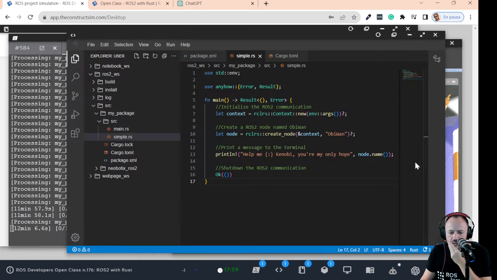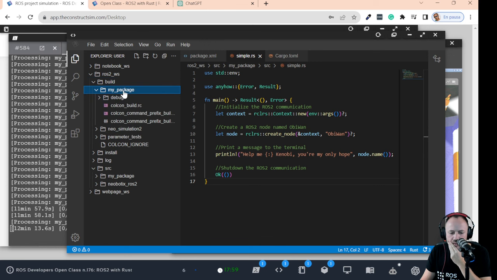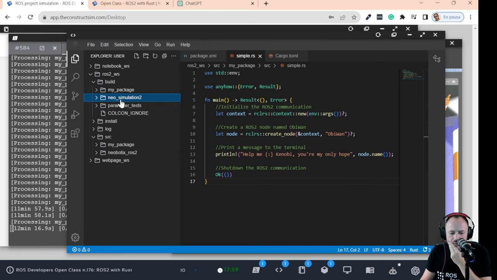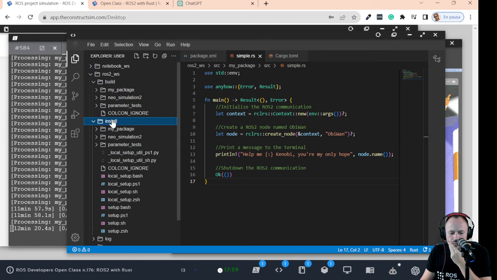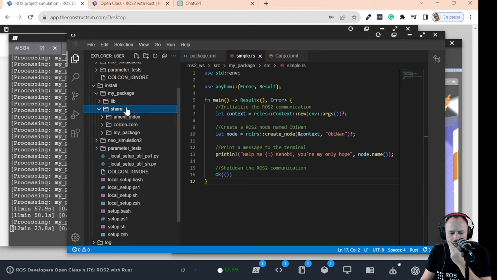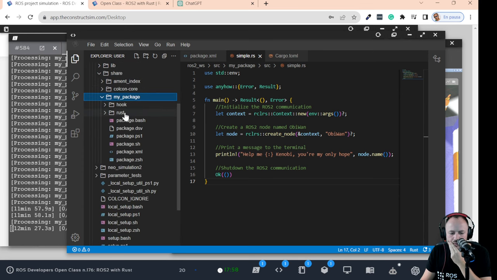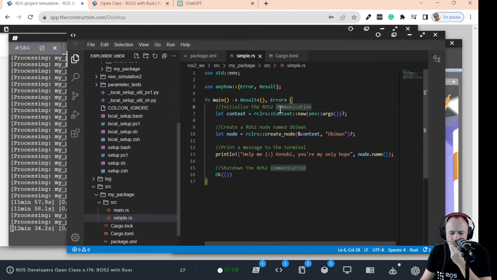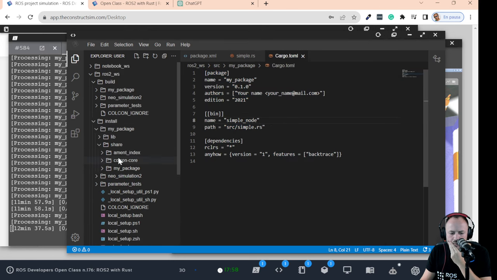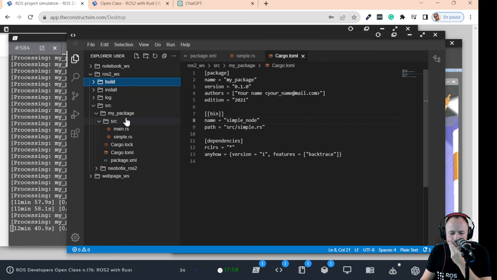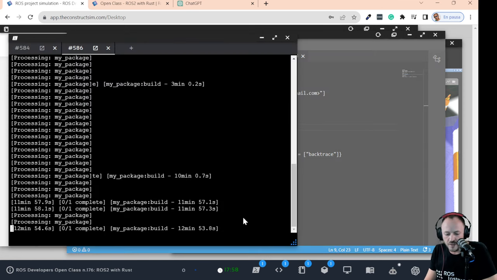I actually don't want to stop it because I think it's actually building things. I don't know why it's taking so long, but definitely it's building things. If I stop it, it's probably going to stop some processes, and I don't want to do so. Okay, I'm just going to wait a bit longer and hopefully it's going to finish soon.